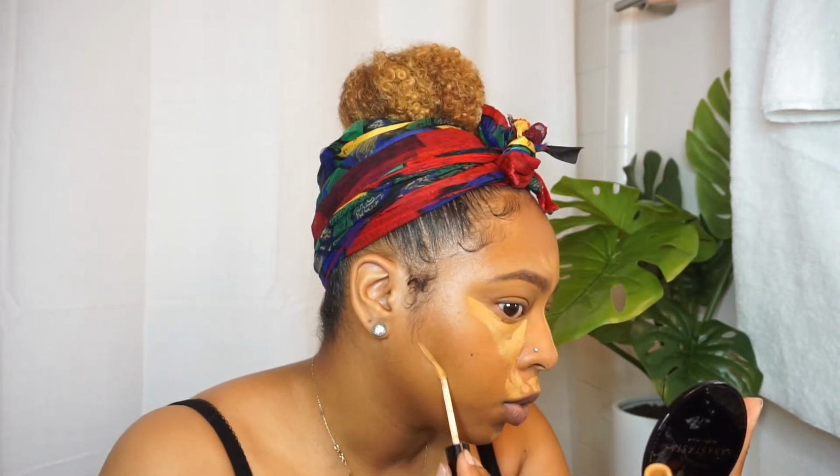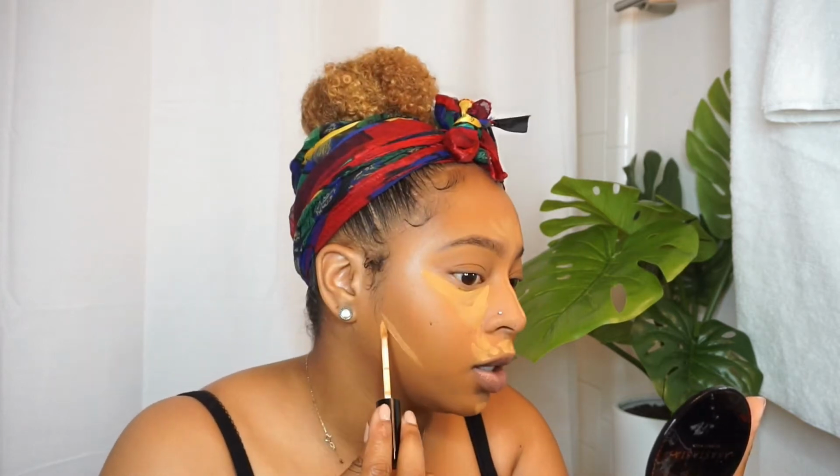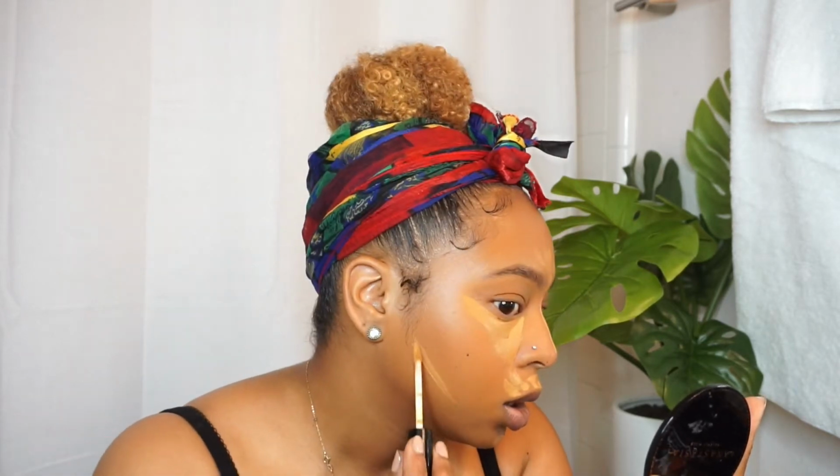and then I'm going to reverse contour, because like I said, for whatever reason, and I could have mixed foundations, but I didn't want to buy two, so this is my remedy. This is how I combat it. And reverse contouring is something easy you can do, like I said, if you get a foundation that's too dark, or you're just kind of playing around and trying to see what's going on.